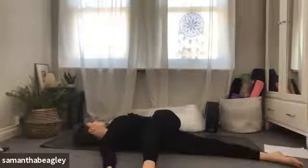And gently draw your knees back together. We're bringing ourselves into, so our back is flat, but our knees are bent, what would be the preparation for our shoulder bridge. You're very welcome to keep the cushion underneath your back. But if you would like to really align your body, then you can bring your back nice and flat on the mat. Some people find this really uncomfortable, getting your back completely flat. If you feel like you have got enough space to pop a hand underneath your spine and it's really hard for you to bring the back flat, then keep that cushion underneath your lower back, and maybe lifting your hips very slightly.